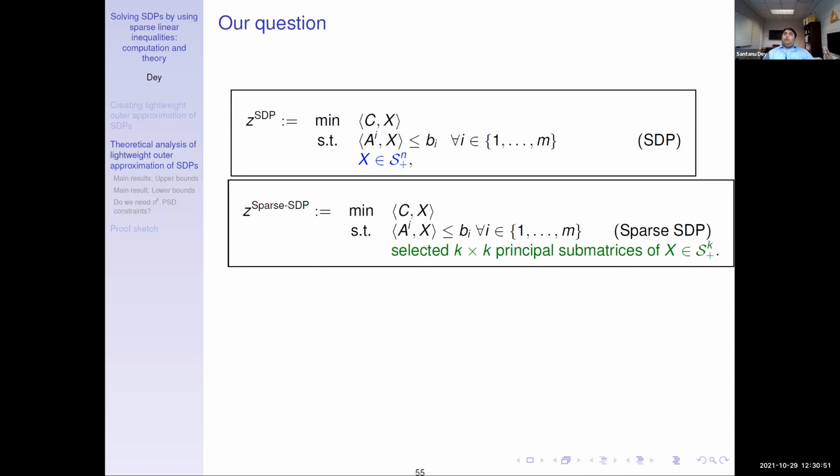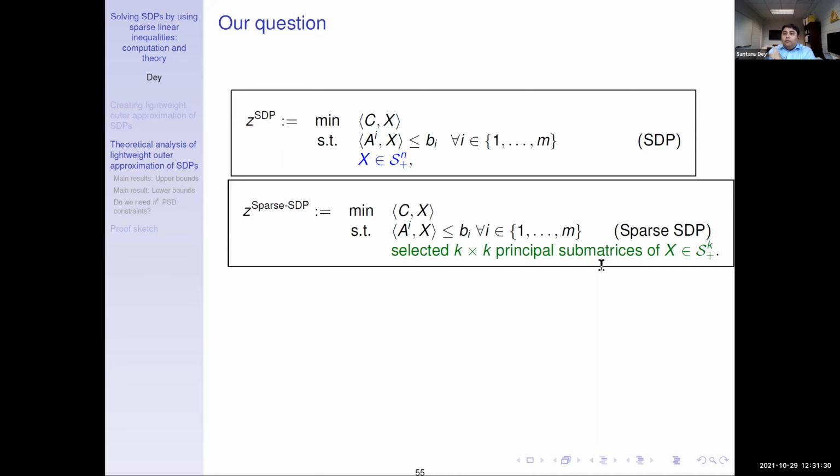All of the discussion until now was in terms of separating sparse linear inequalities. But if you think about it for a minute, essentially what we are saying is the following. This is the SDP that I wanted to solve. But instead of solving this SDP, I'm going to enforce the PSD-ness of this matrix S only on these k by k principal submatrices, because each of these separated inequalities that I get, which have support on k variables, is implied by the PSD-ness of a k by k submatrix.